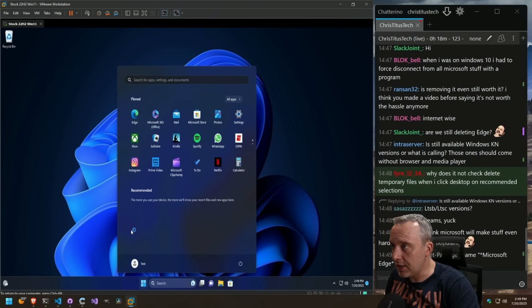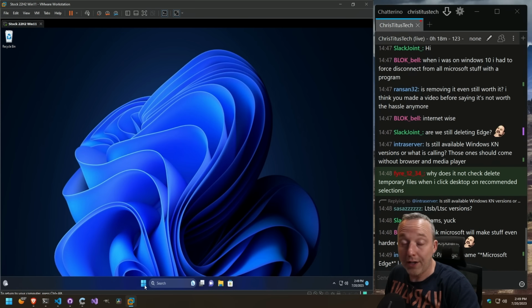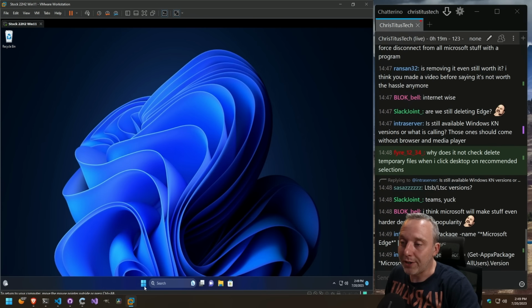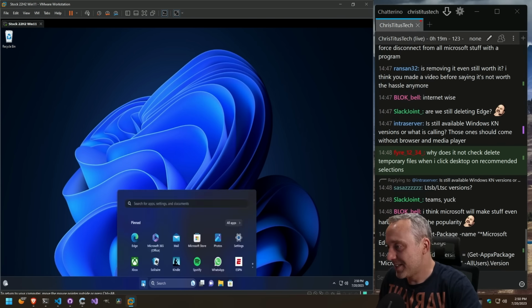Microsoft likes making things difficult and likes pissing off their users. Yeah, I've said it once, I'll say it again. The biggest cheerleader for Linux, inadvertently, is Microsoft. Because people are like, I hate Microsoft, I will just use anything else. I'm going to go use Linux. Or they'll go, I hate Microsoft, I'll go to a Mac, but I don't have that much money. Or I hate Apple, I'm going to just use Linux. So a lot of times the biggest cheerleader for Linux is Microsoft. It's kind of funny.